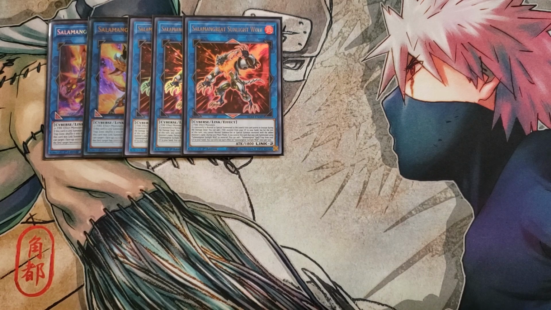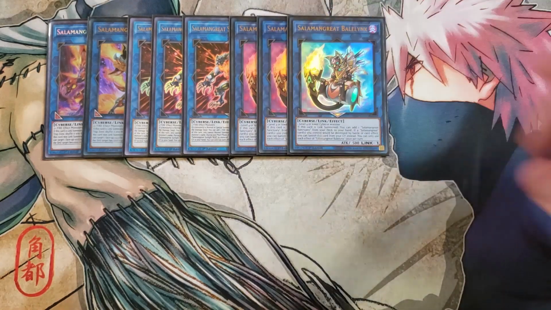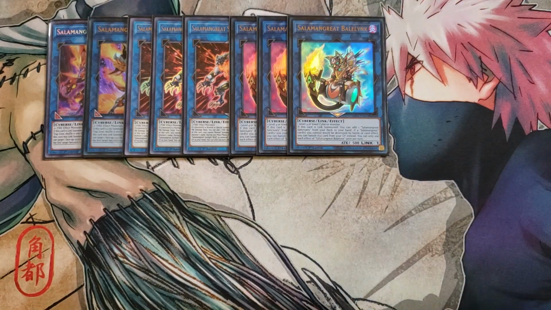So then we play 3 copies of Salamangreat Balinks. Balinks is a great 3-of in this deck. It has the ability that if this card is link summoned, you get to add a Salamangreat Sanctuary from your deck to your hand. And if a Salamangreat card you control would be destroyed by battle or by card effect, you can banish this card from your graveyard instead, which basically protects all of your Salamangreat monsters from card effects that are going to destroy them.